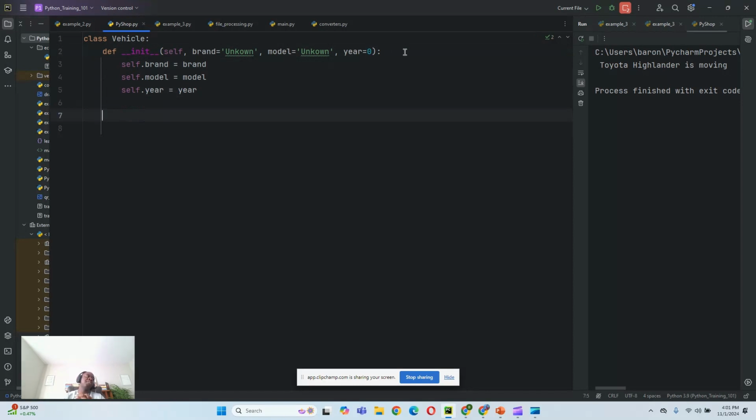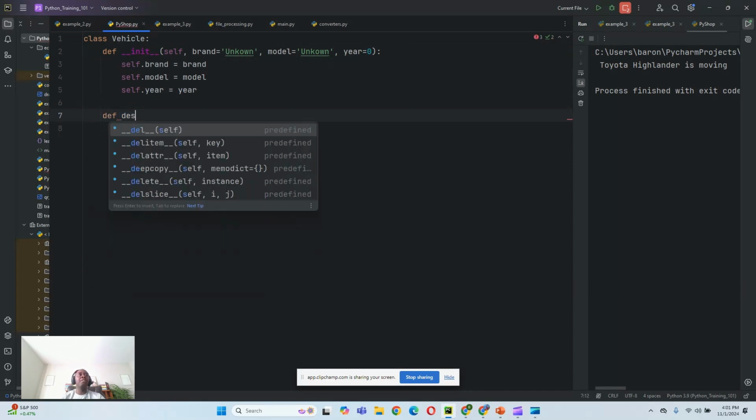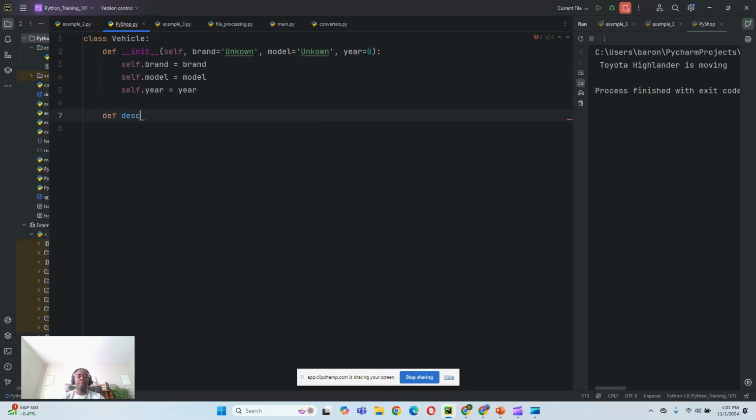Now let's go on and also give a method to this. So our first method is to describe these cars. So a method, we said another name of a method is a function. So I would say description here.